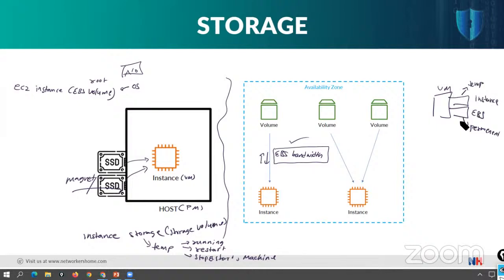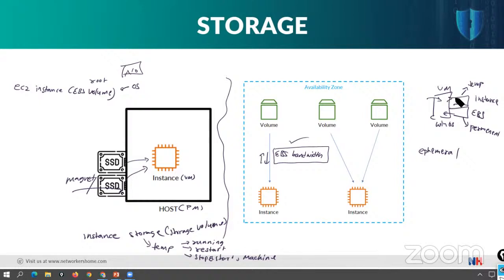Once these are attached, you can treat them as normal volumes within your operating system. Let's say this is a Windows OS you are running. So this is your C drive from the EBS volume, or you created multiple drives. And coming to instance store, you can recognize it as a different drive. You can write data to your instance store, but anyhow, it is identified as ephemeral storage from your operating system.